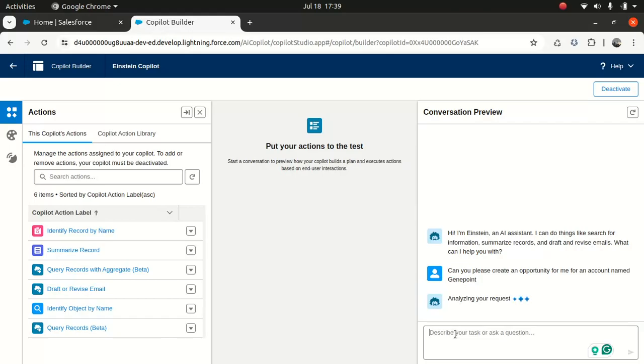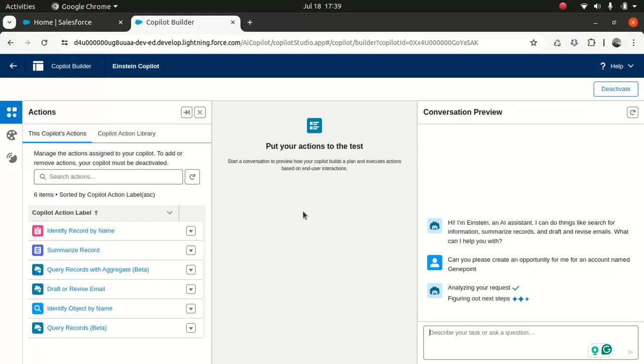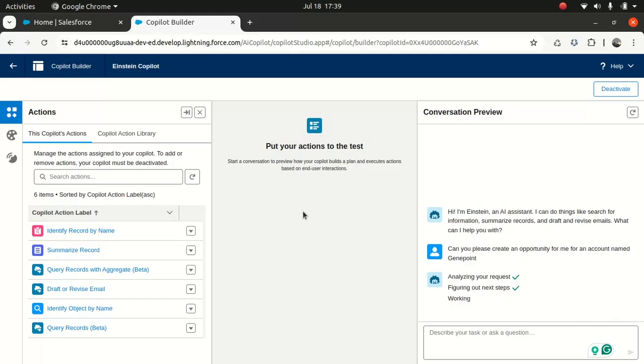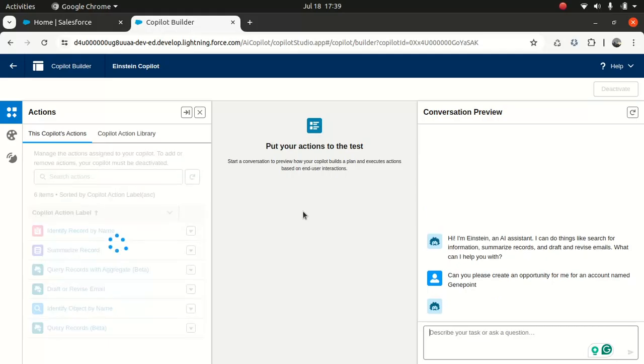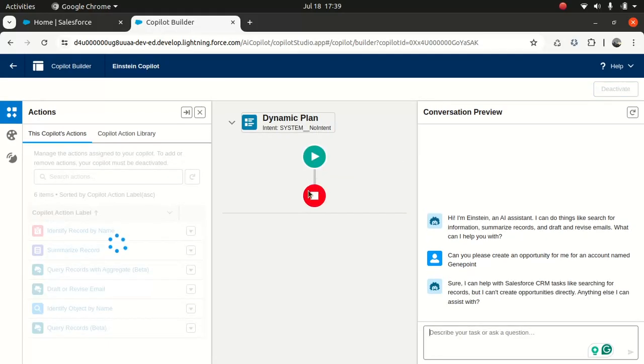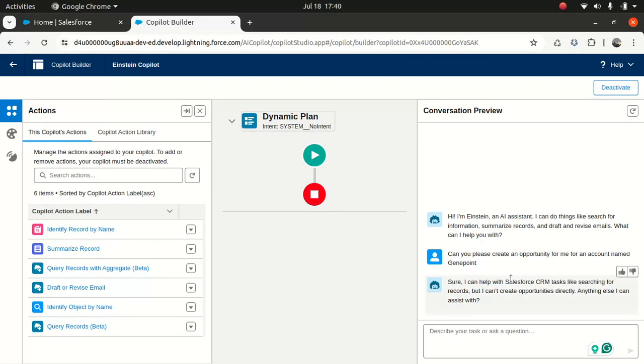So let's see what happens. You can see it started to analyze, figuring out the next steps. Okay, so you see it started the process here. It says, I can help you with, but I can't create an opportunity directly. Anything else I can assist with?